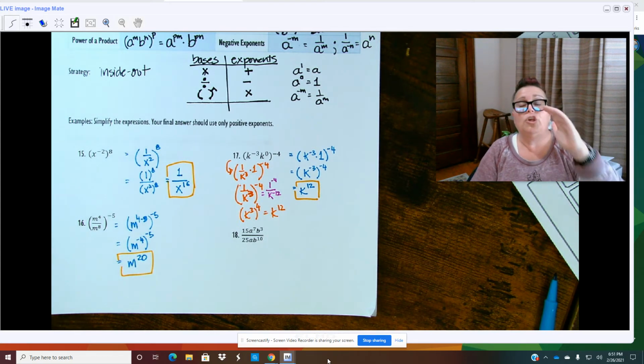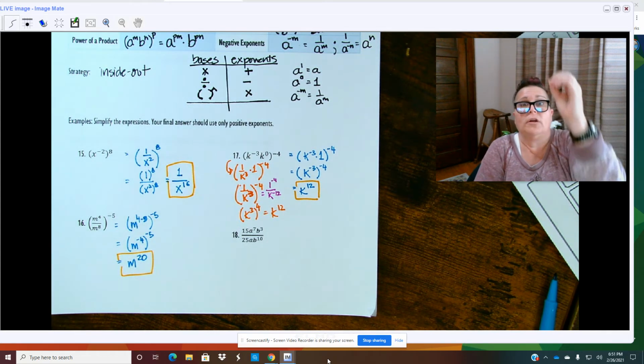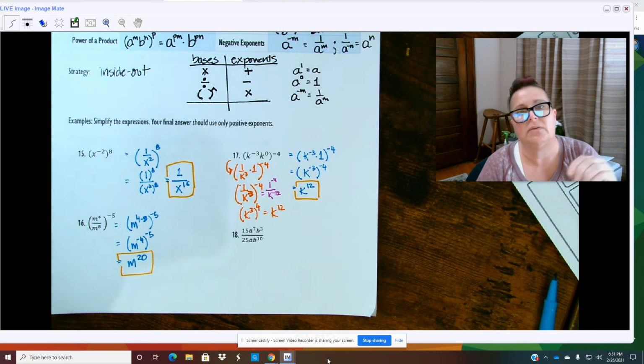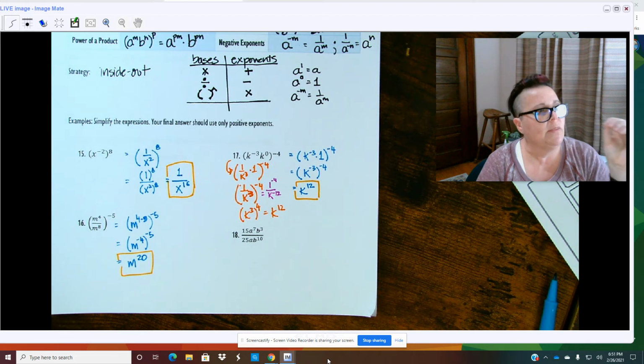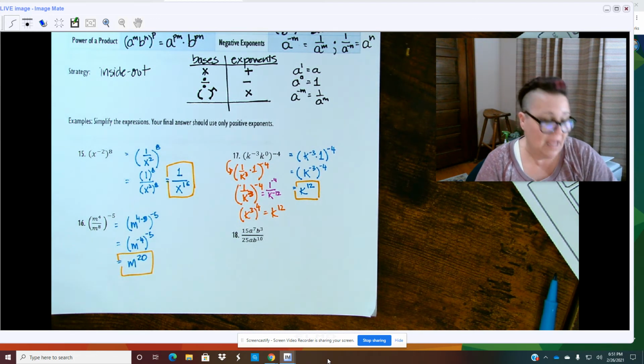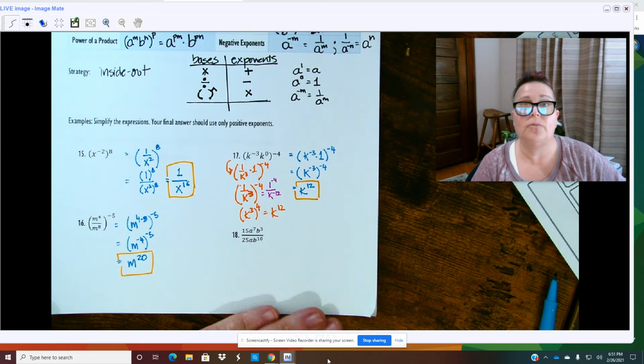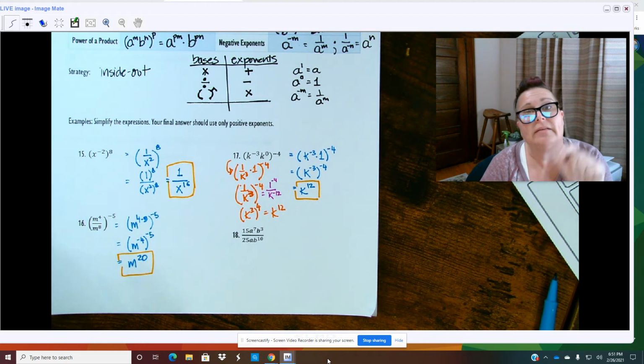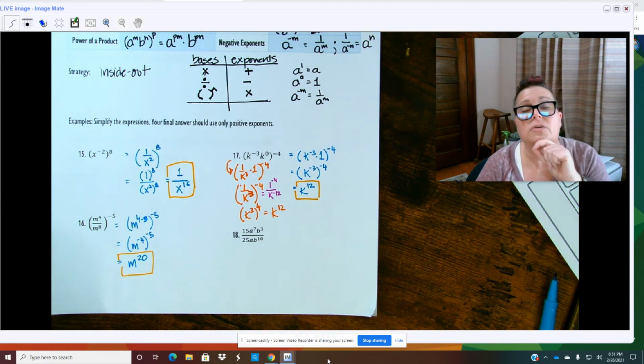But you need to find a patterning that works for you in terms of getting these right. And the only way you're going to do that is through practice. When there's creativity involved, and there is some creativity and multiple paths, one of the things you have to do is learn what works best for you. It's not so much about me telling you how to do it as you discovering on your own which manner or form works best for the way that you learn and for the way that you work through a problem. Okay?